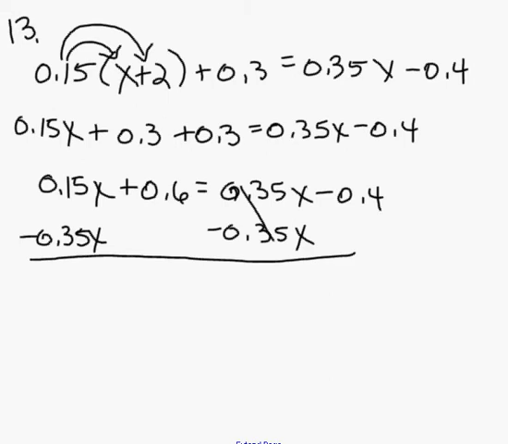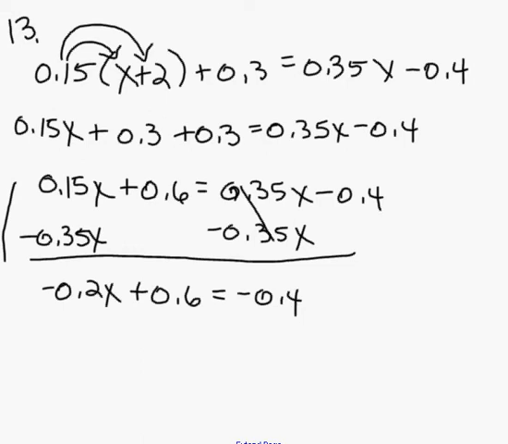0.15x minus 0.35x gives me negative 0.2x plus 0.6 equals negative 0.4. Of course, what I did here was I took the little one and subtracted it from the big one, working in my head. That meant I took 0.15 from 0.35, and I took the sign of the bigger one when I did that subtraction, which was the negative one. You, of course, can be putting that in your calculator for that accuracy.